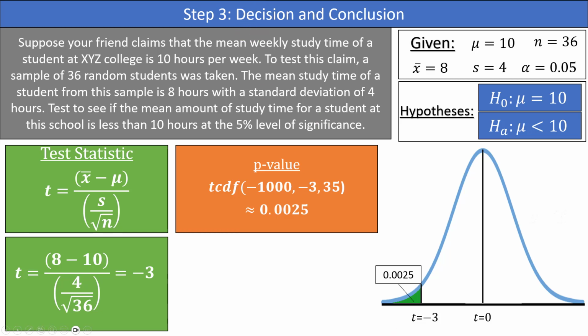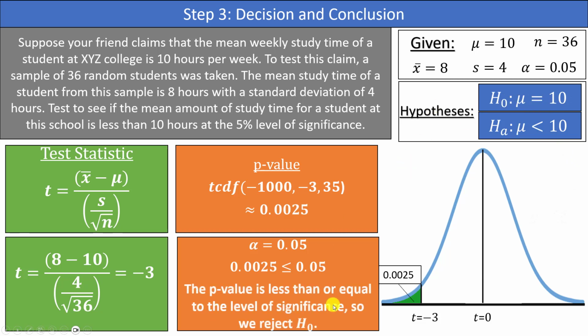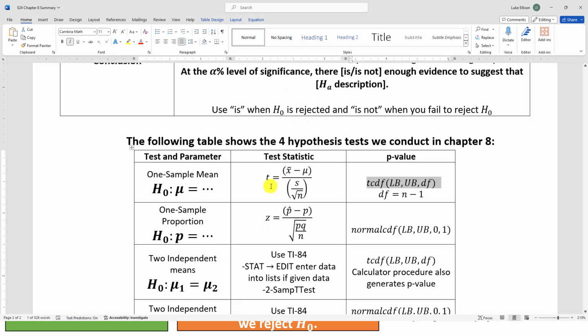So remember, the way that we make our decision is by comparing that level of significance, 0.05, the type 1 error rate, to our p-value. In this case, our p-value was 0.0025, which is less than or equal to our level of significance of 0.05. So you may remember the saying, if the p-value is low, the null has to go. So that is the case here. The p-value of 0.0025 is lower than 0.05. So the null has to go, meaning that we are going to be rejecting the null hypothesis. So the p-value is less than or equal to the level of significance, so we are going to end up rejecting our null hypothesis. The last thing to do would be to write our conclusion statement.